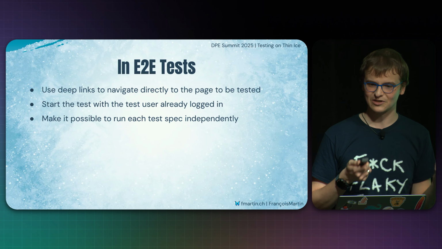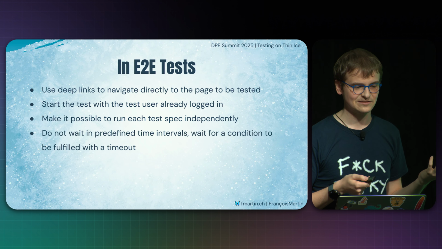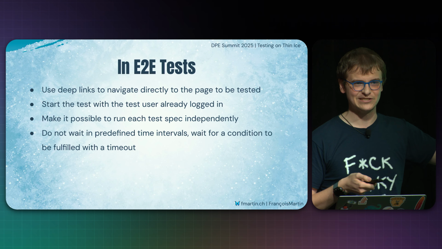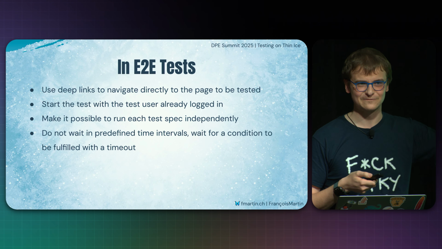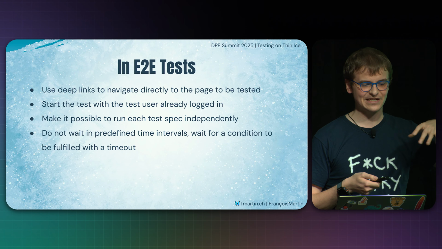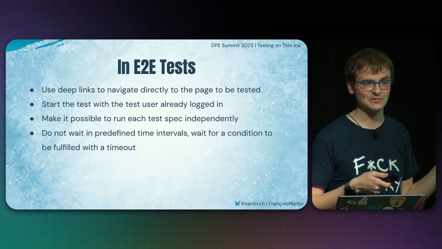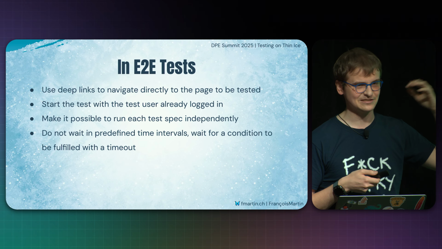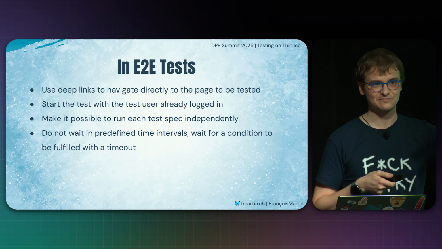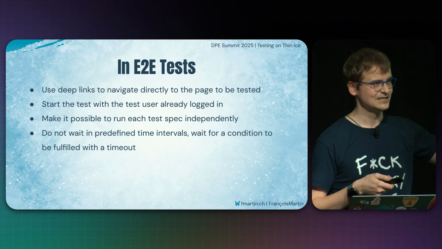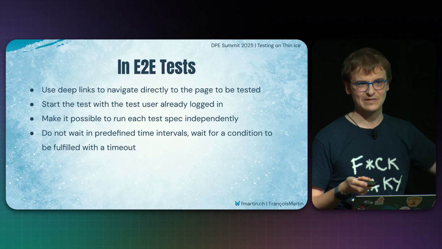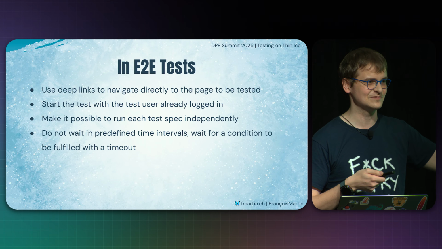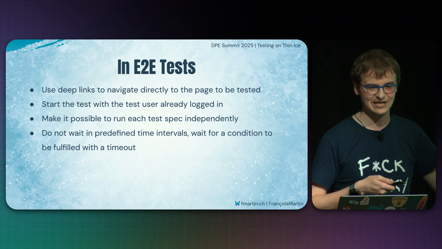lowest attack surface possible. And another thing that you can do is, just like we saw with waiting for, let's say, 1 second, 5 seconds, whatever. Instead of doing that, wait for a condition to be fulfilled with a timeout. So let's say you wait for something to be displayed, and if that is displayed, then it's fine. Then we continue with the next assertion. And there you just define a timeout, and then you can be sure that it just takes the right amount of time and you don't waste time this way.